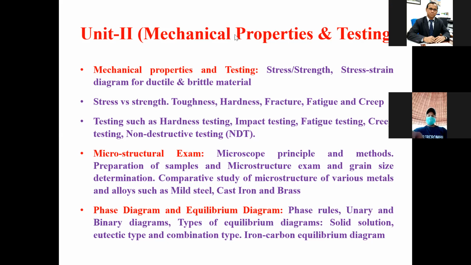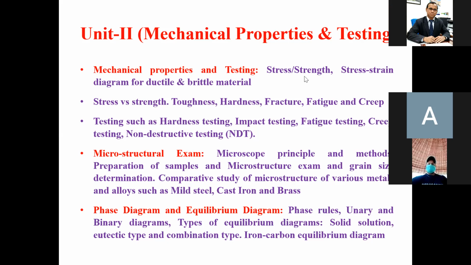Okay, you can see as per the syllabus that mechanical properties and testing is the major part of this unit. Mechanical properties and testing. So to start this topic, we have to first understand what is stress, what is strength, and how we will understand the stress and strength. And then we will go to how this stress strain diagram will be plotted for different type of materials.